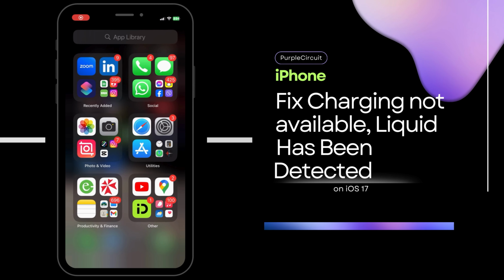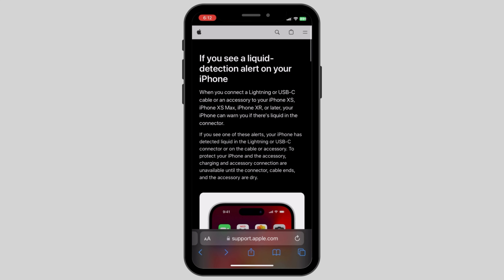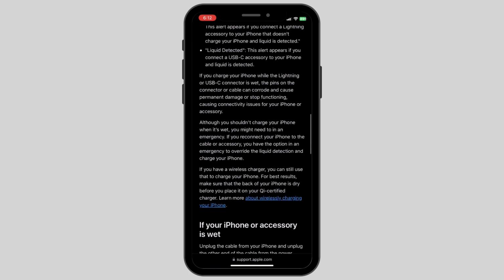How to fix the "Charging Not Available, Liquid Has Been Detected" problem in iPhone. First up, the only thing that we can do is go to the Apple support website and follow the official steps that Apple suggests.